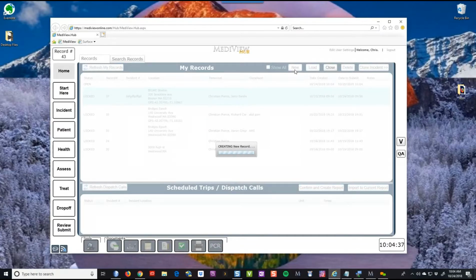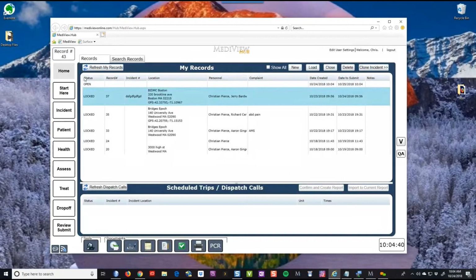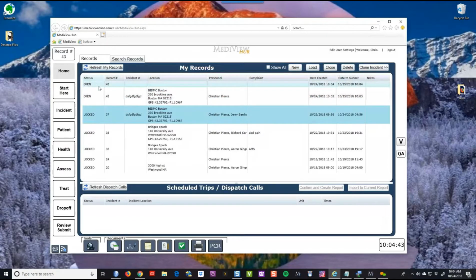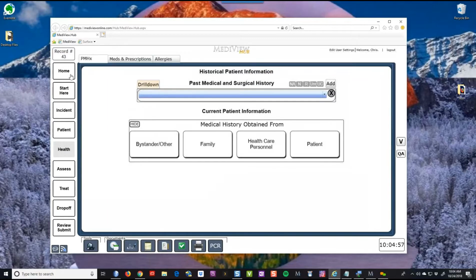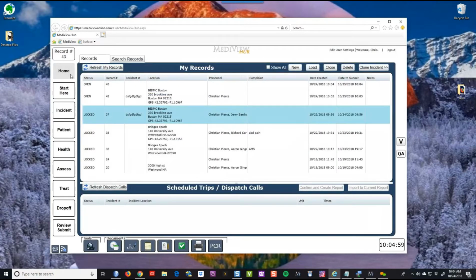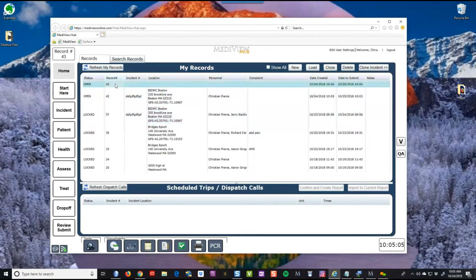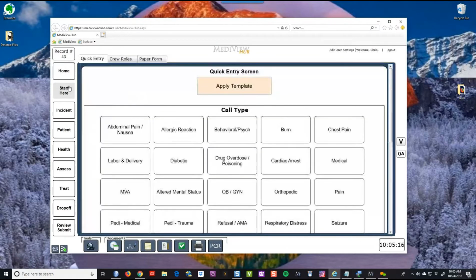I'm just going to go create a brand new record. Record number 43, take you into a brand new record. Refresh this so you can see this on the screen. There it is. And we're inside of an EPCR now. The home button is right there. So if I'm lost inside my EPCR and I want to get back out to that main screen, I just go back to the very top and click on Home. There you go. And I'm back out to this main screen where I need to be. I can highlight that record. I can close that record. I could delete that record. Just be careful with that button because it will delete your record.